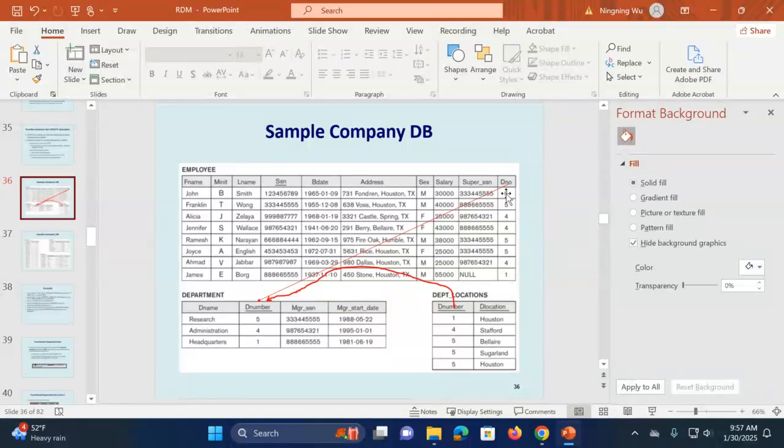For example, if the company wants to merge or reassign the employees who work for department 5 to department 4, then instead of deleting those employees' records, we simply revise their D number from 5 to 4. So that really depends on the situation and the company's needs.